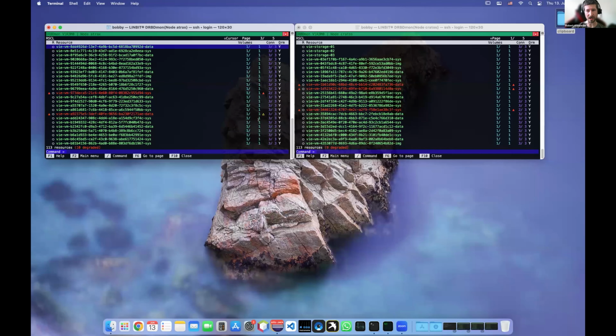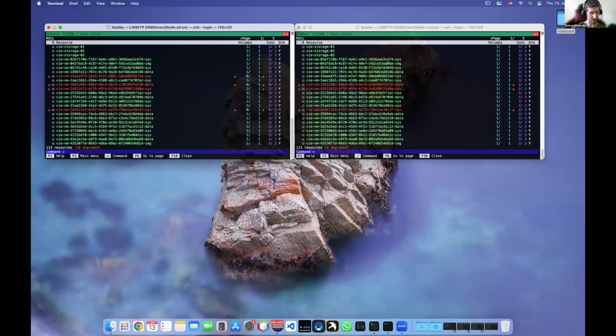Warnings are the yellow hollow triangles, and that normally means something on a remote node is not okay, and it has limited views of that, so it doesn't see everything that remote nodes do. We can look into this one a little bit later, and you'll see that there's a problem with a remote volume in this case. The flags appear, first of all, left to the resource. If there's any kind of problem or warning, then the entire resource will be flagged. And then the details are to the right. If it appears in front of volumes, then there's a volume problem. In front of connections, obviously there's some kind of connection problem.